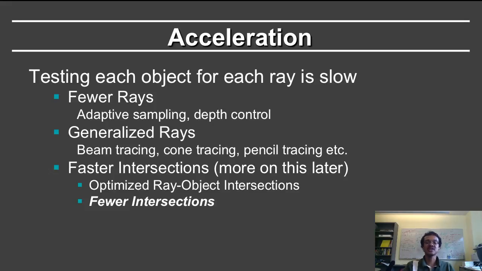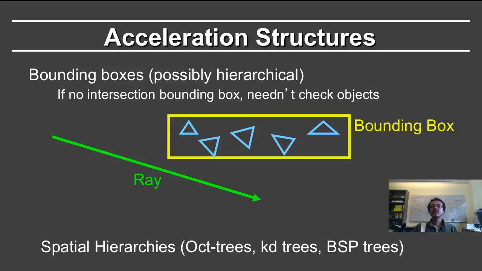We come to a rich area of ray tracing known as acceleration structures, where given a ray, you want to ensure that you test as few objects as possible, ideally only the object the ray will hit. That's not possible in practice, but we can often consider the number of intersections to be logarithmic in the total number of objects.